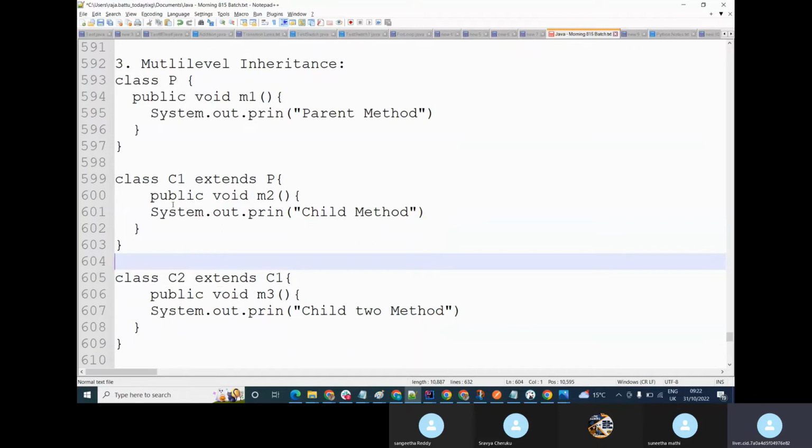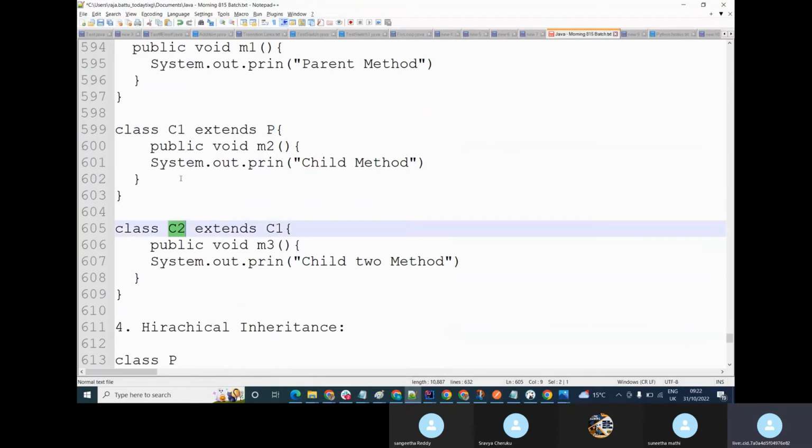Child2 class extends C1, which is a parent of C2. Create an object for C1 and try to execute it, what all the methods that we can access. Create an object for C2 and try to call the methods which are accessible and which are not accessible. Can you write this program and check at your home?